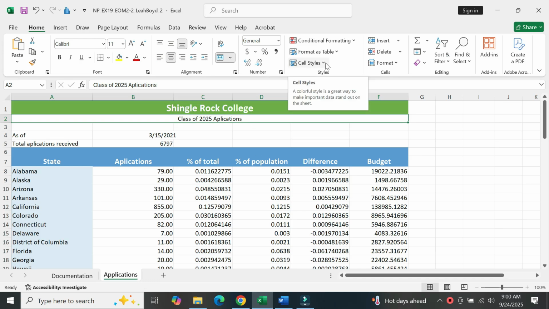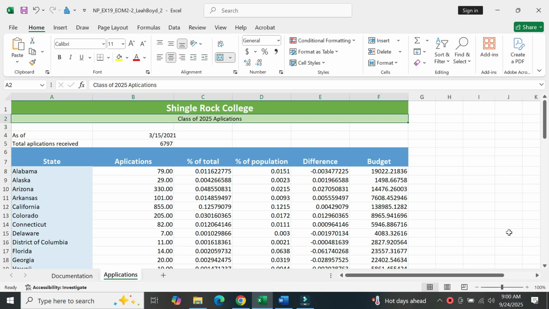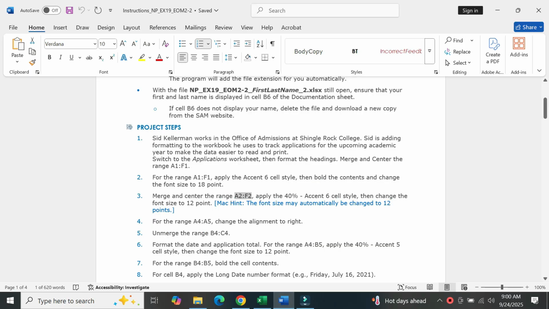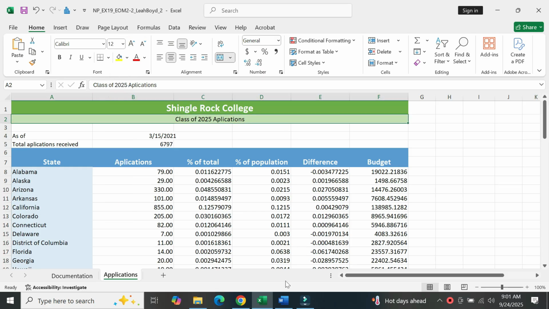So this is Cell Styles. This is 40% Accent 6. Next he's saying change the font size to 12. Font size 12.